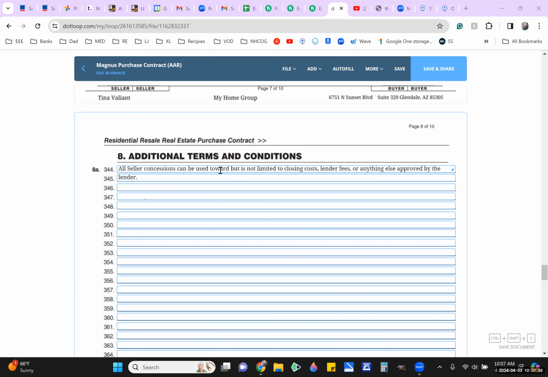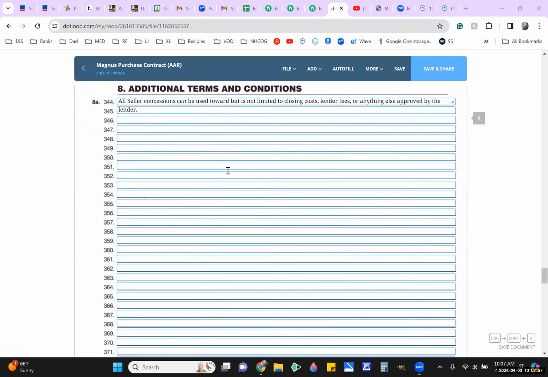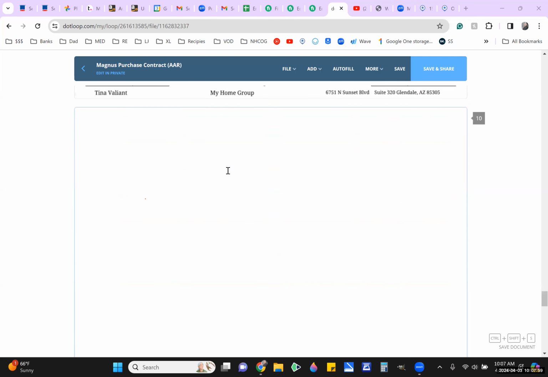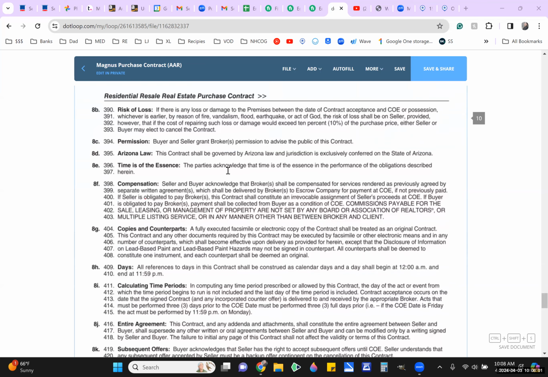But in your case, make sure that you state that you are an agent, a buyer, not just the buyer's agent, but the client and the agent. So the buyer is the agent. Okay. Because we have to disclose that. Right. Very, very important. All right, so that's page 8.